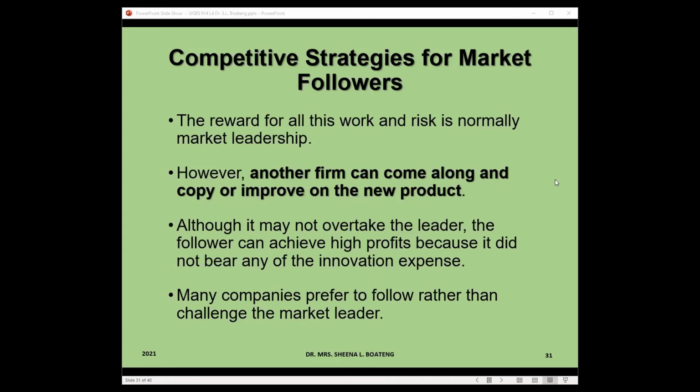And because the market followers do not want to rock the boat and go and, quote unquote, irritate or dare the market leader, they would usually hide in their own corner and just copy a bit of what the market leader has. And they will sometimes go ahead and copy and add their own improvements and enhancements. Now, even though by doing this, they will not automatically become the market leader, because let's face it, the original innovation and idea and everything belongs to the market leader.